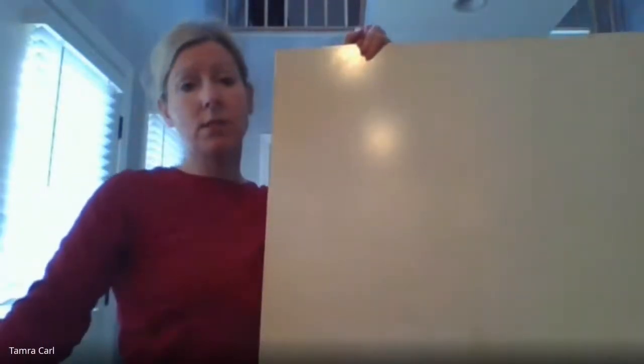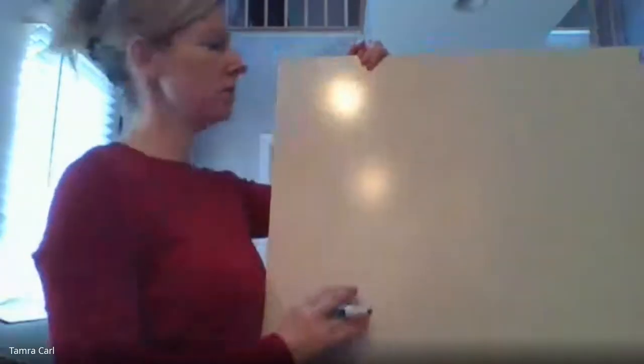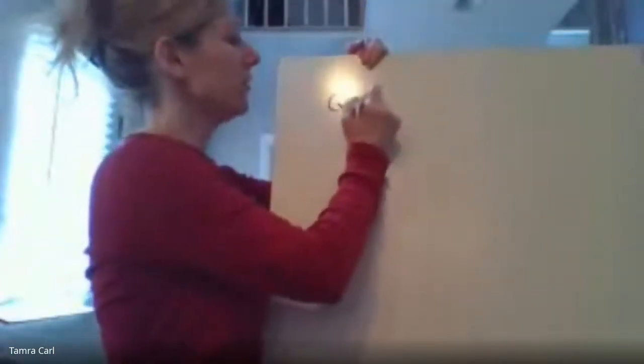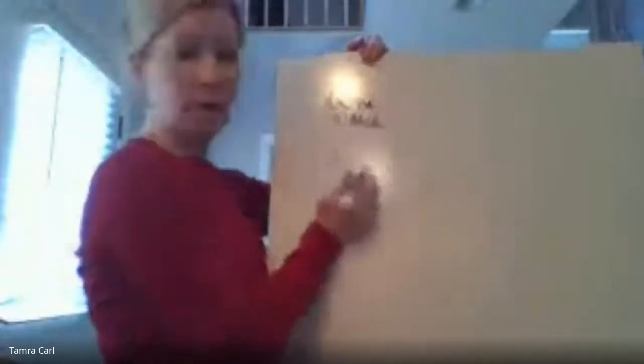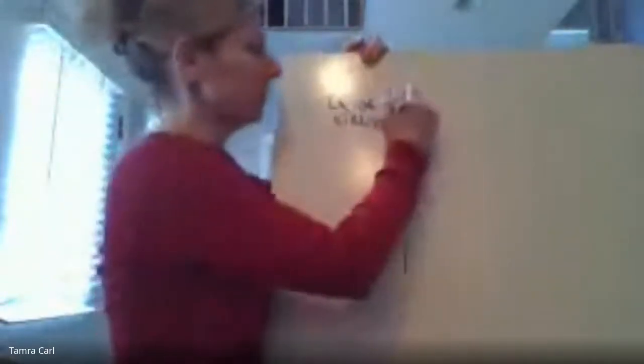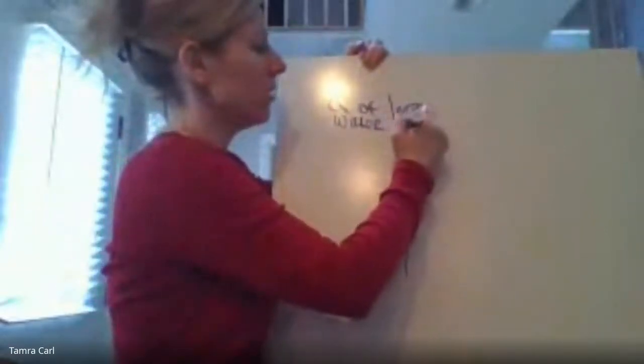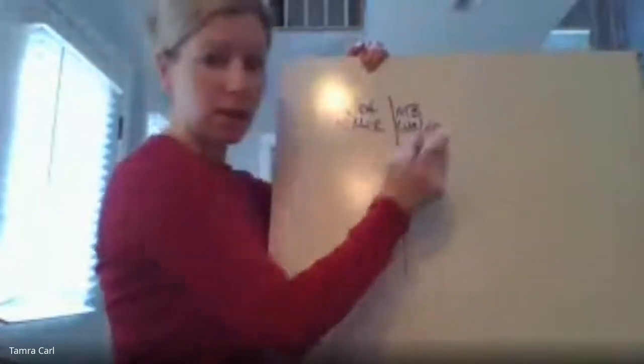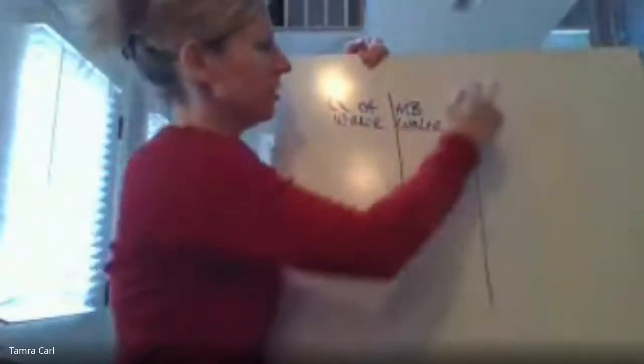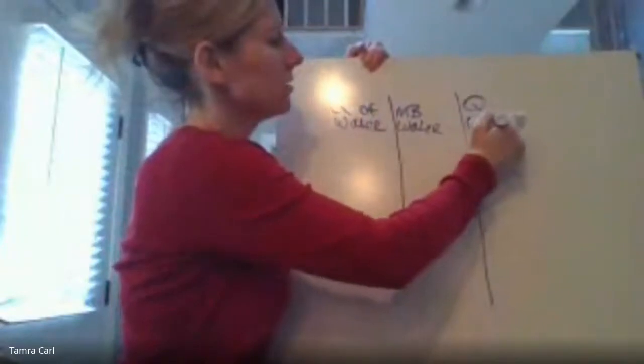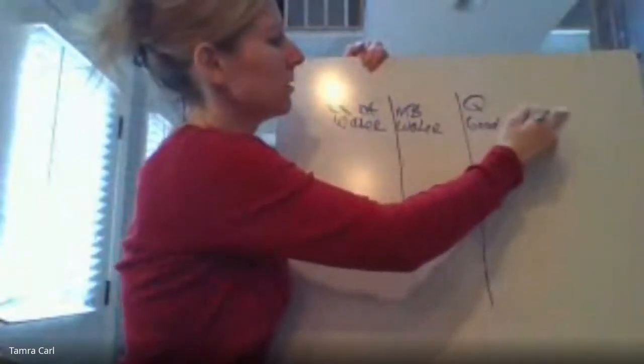And on this one here, they had 2 different goods that were being used. They had the quantity of water bottles. They had the marginal benefit of the water bottles. And then they also had just the quantity for good X and the marginal benefit. If you can't see something right now, I don't see what you guys see with my screen. So if you can't see something, let me know, because in my mind, you can see my whiteboard. Okay.